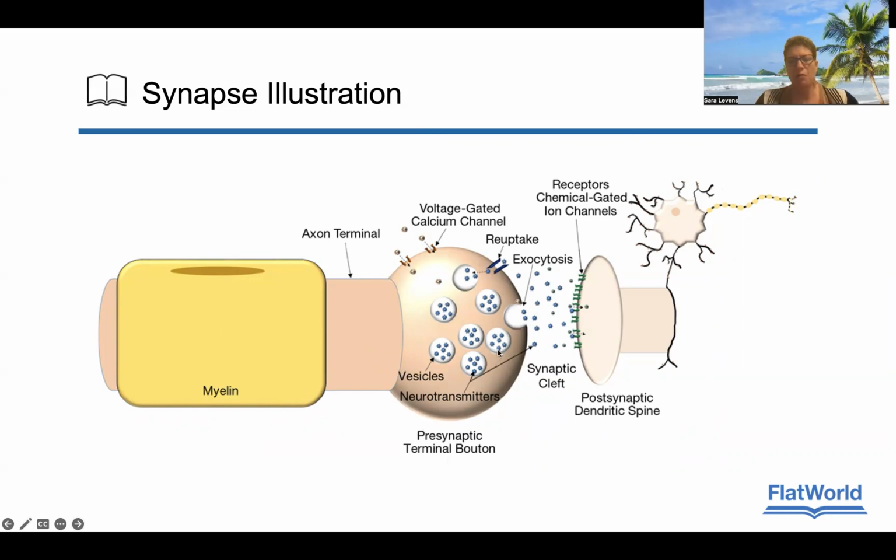This is basically the part that would connect with the dendritic spine over here, depending upon the type of connection that it had. And so you see these voltage gated calcium channels. When these open and you have shifts in the voltage, that causes exocytosis, where it causes these to open and the neurotransmitters to emerge. You can see this process here, where it will be releasing all of these neurotransmitters into the synaptic cleft. And these are the vesicles that hold the neurotransmitters. And of course, here are the neurotransmitters.